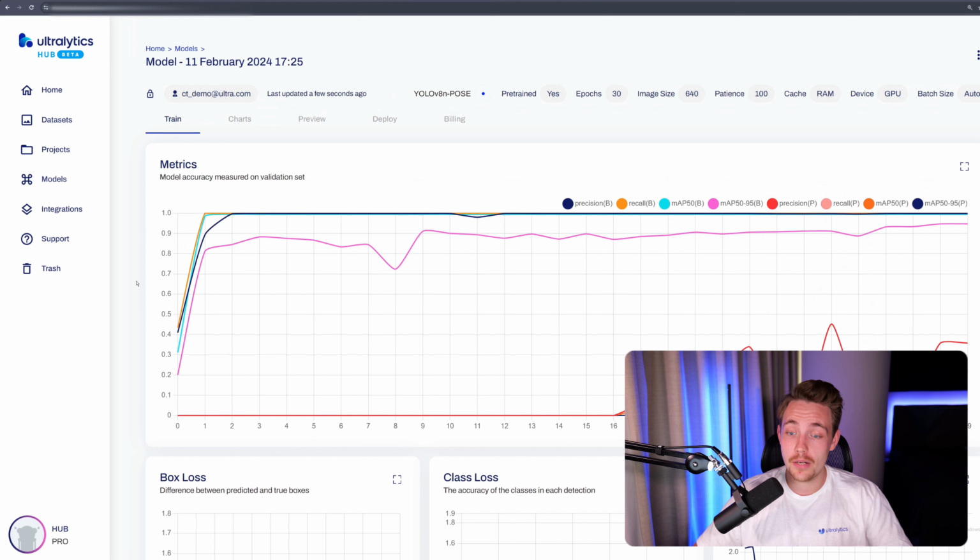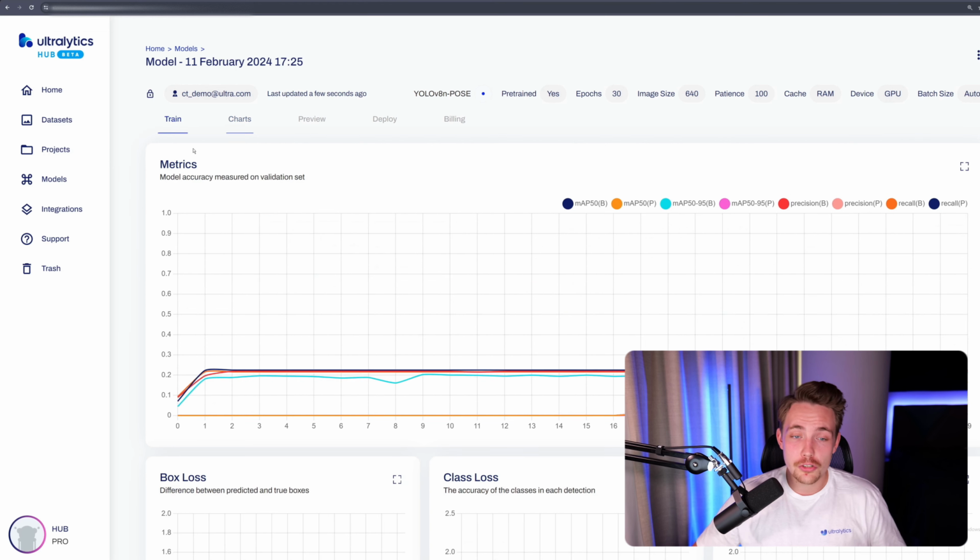Now we have the whole pipeline. We've covered every single aspect of the Ultralytics Hub, from going from a dataset, also labeling the dataset. We have videos about that, how you can set up your dataset in the Ultralytics Hub, do integration, set up different models, and now we can also do training directly in here. Now we don't need to rely on Google Colab notebooks. We don't have to wait for setting up our notebook, running through 10 different blocks of code. Now we can just directly go in here, and we can even train our models in parallel to iterate even faster.